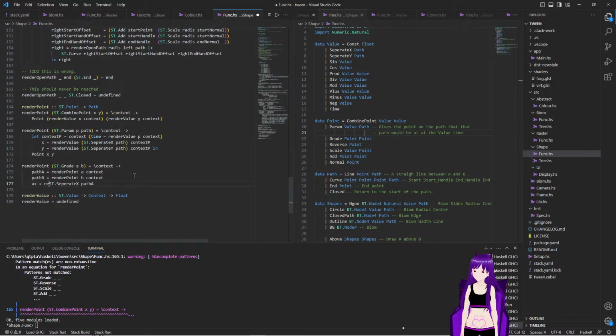So, and value separate X path A context. AY equals same thing.